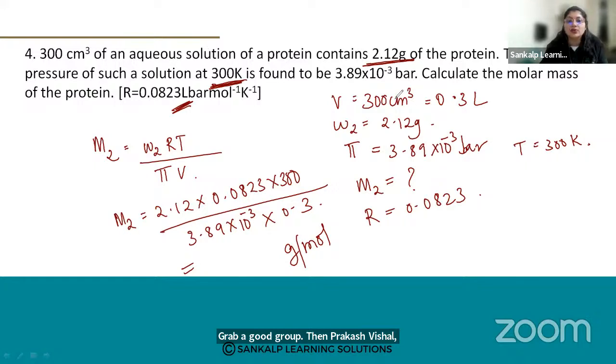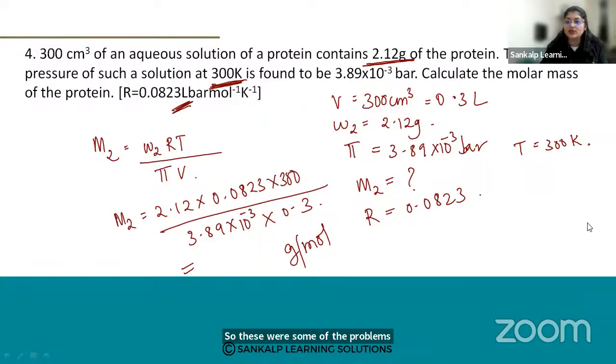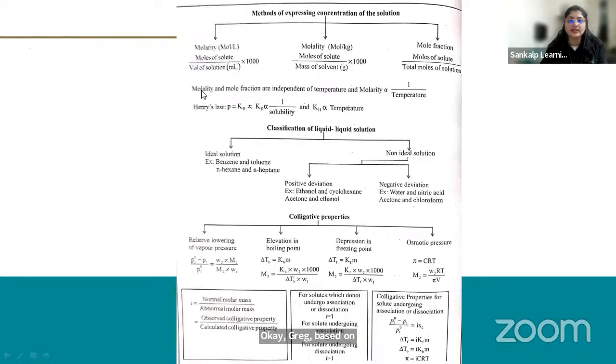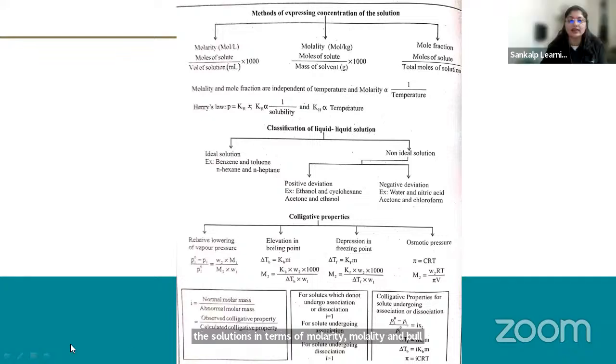So these were some of the problems based on the solution chapter. We have completed the chapter on solutions. These are the things which we have discussed regarding the solution chapter. We have seen the different methods of expressing the concentration of solutions in terms of molality and mole fractions, the definitions of molality and mole fractions, and the units.